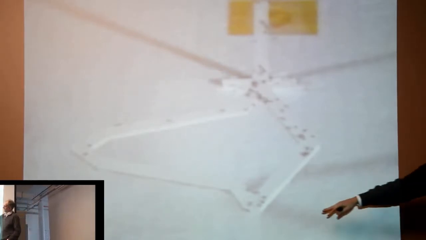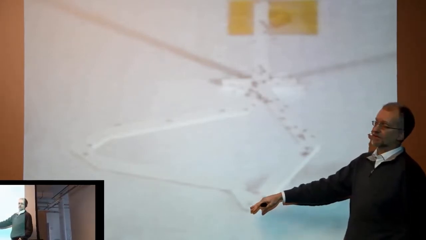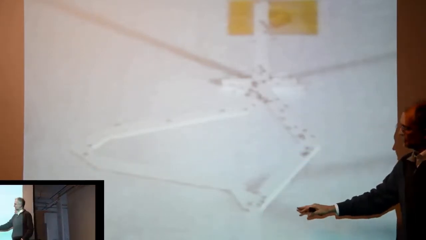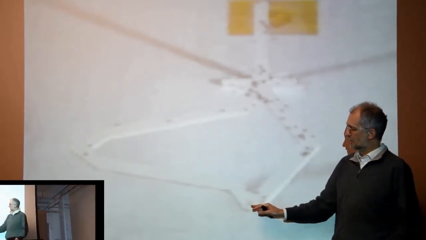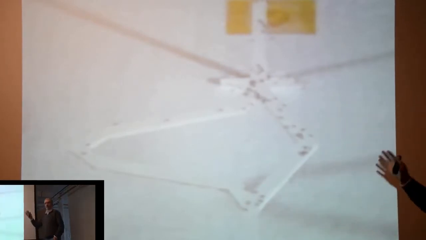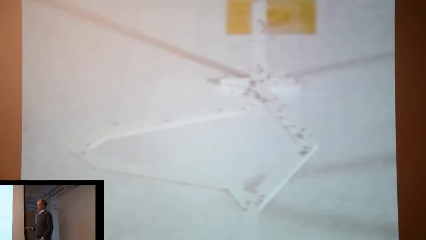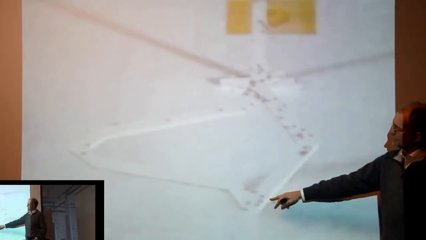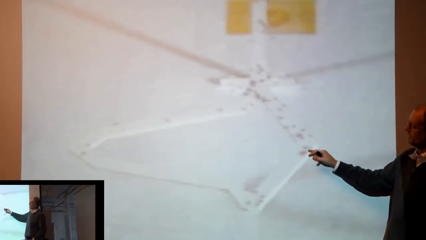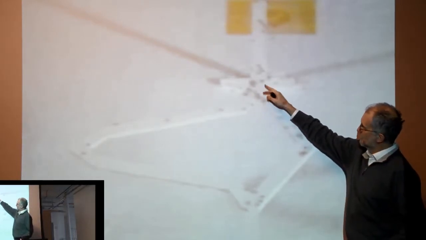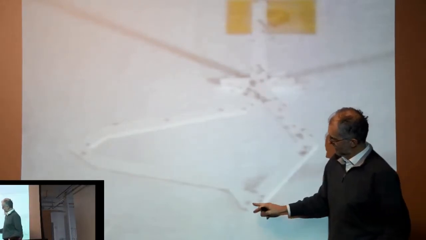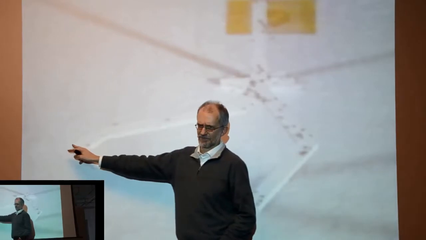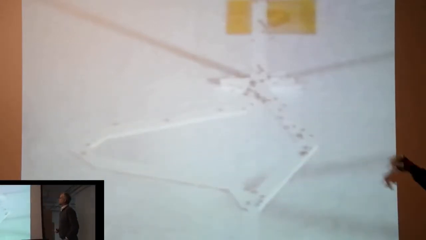So when the ants arrive here at the very beginning, there is no pheromone in the system, so they choose randomly whether to go left or right, with approximately 50% probability for each of the two choices. Then those ants that by chance decide to take this path will arrive here first, because of how the bridge splits.